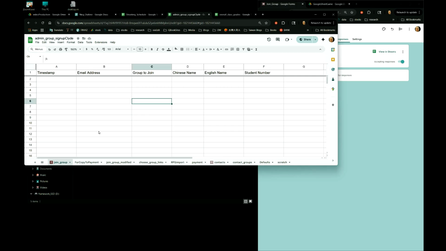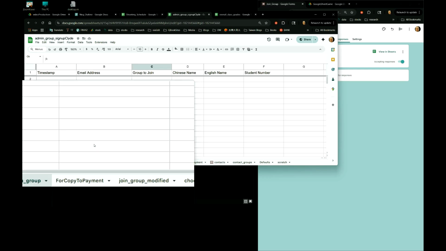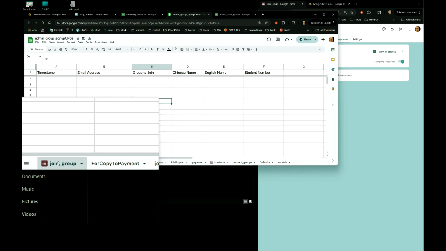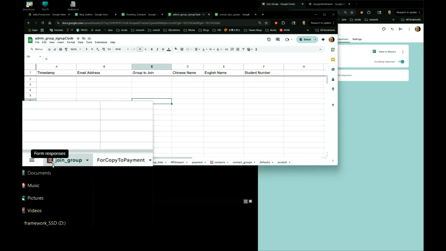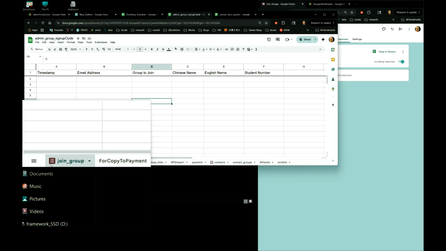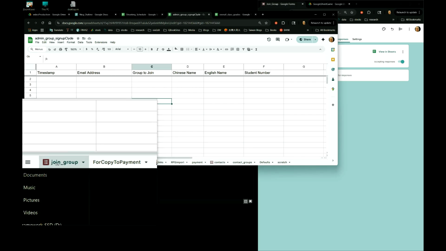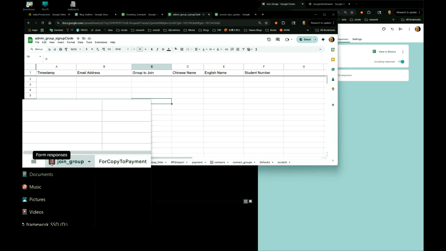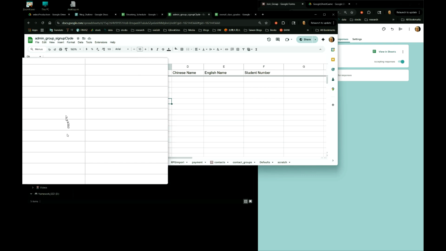Now you can always tell that a Google Sheet has a form linked to it, because when you look at the name of the sheet here, join group, you can see this little purple icon there, that's a form icon. So that's telling you that this is linked to a form, and any data from that form is going to come in to this sheet here.